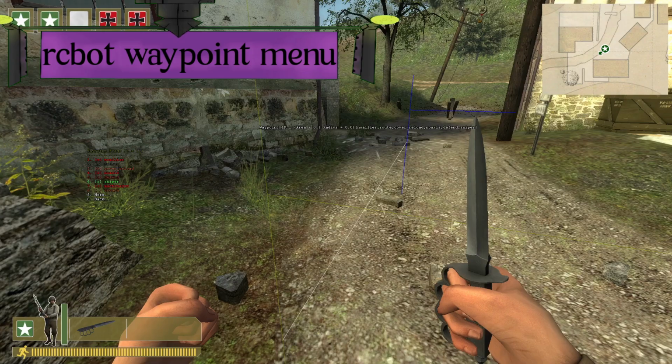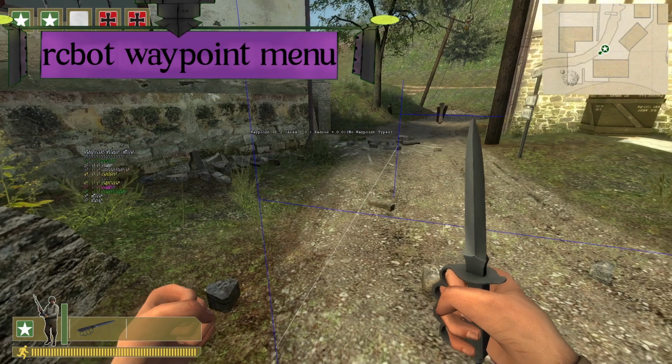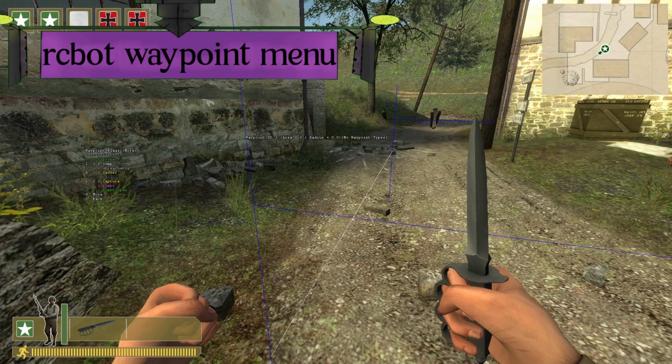As you can see, I can just put everything if I wanted to, but this is not recommended. There is even more. As you can see, there's number 9, which is more. So you can see even more options that could be added for your waypoints. This will all be explained once we are at that section.